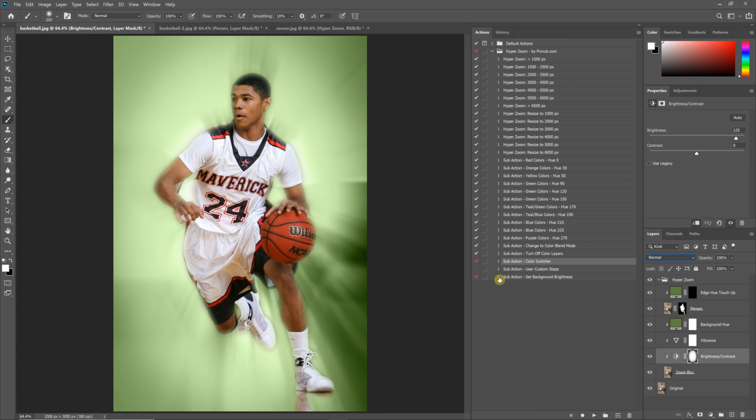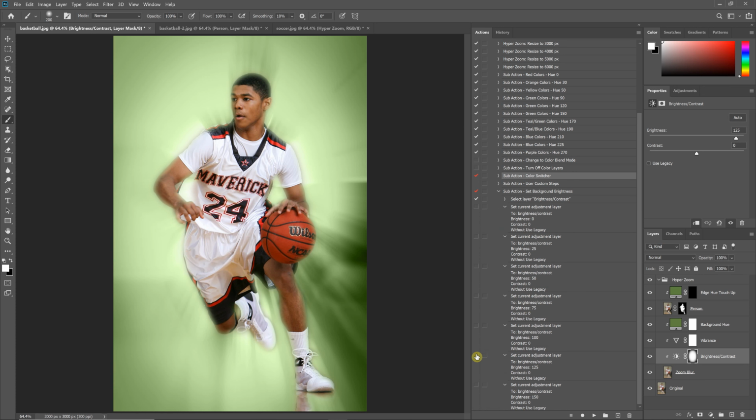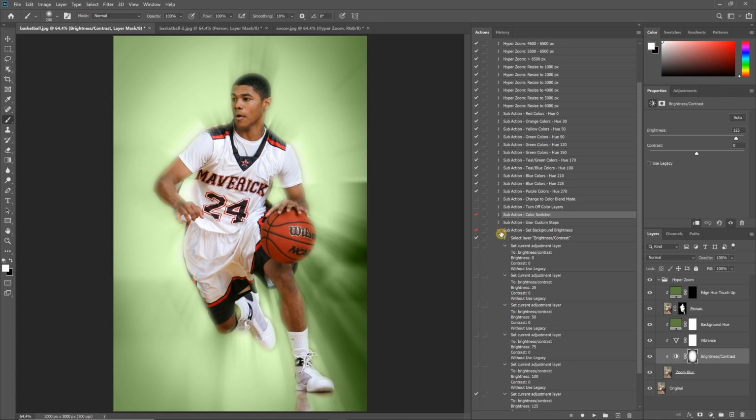Now I'm going to change these again to how I actually want to use the image. So I would want to turn the turn off color layers, which leaves the color layers on. So if this isn't checked, your color layers will be on. I'm going to uncheck the change the color blend mode because I want this in hue. And for background brightness, okay, let's leave it at 125.